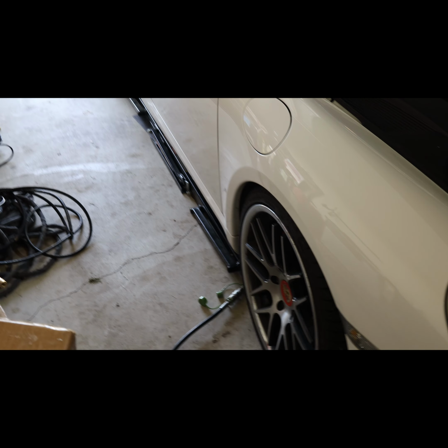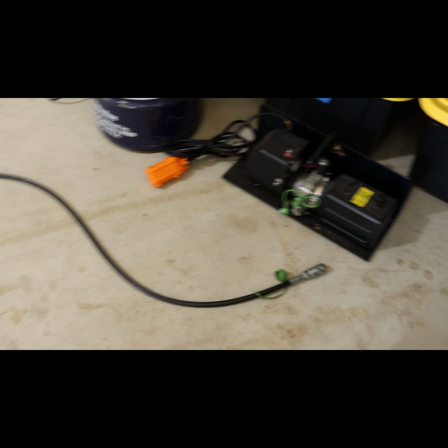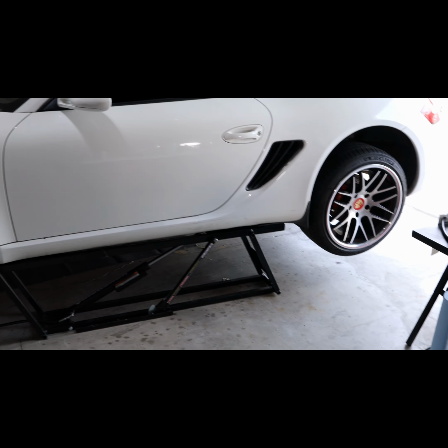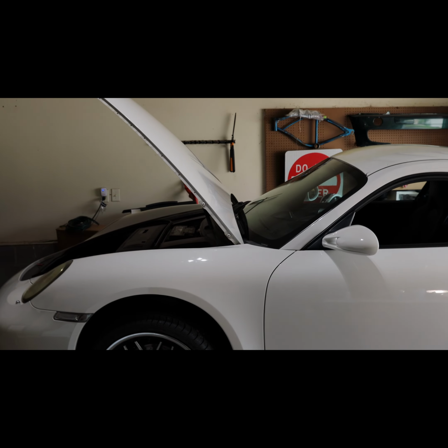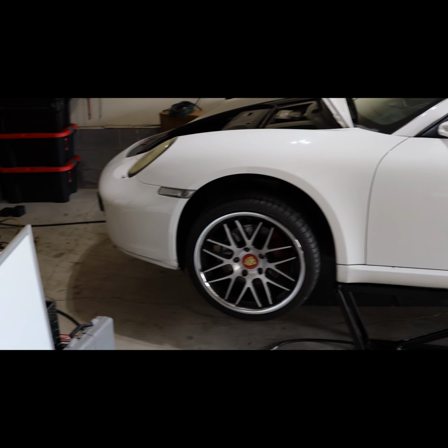Alright, second one all hooked up. Now let's go ahead and hook up the pump. Once the pump's hooked up, we'll get this thing in the air. Alright guys, so I was able to get it up on the lift. I got it up all the way on the top setting, so I don't have to keep raising and lowering it. And now I can go ahead and prep everything I need for the next part of the install.